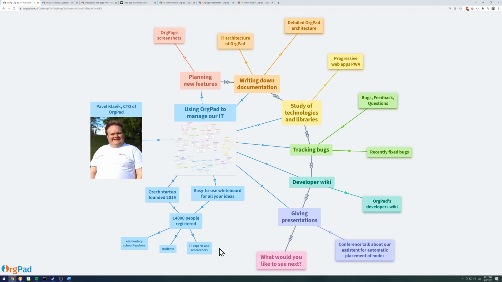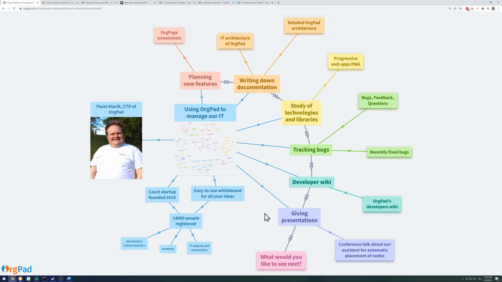And when you build a talk like this, you can really amaze everyone because they have never seen something like this. So in a way, if you know Prezi, for instance, OrgPad allows you to do something very similar, and it's sort of a free feature we built on top of everything else.